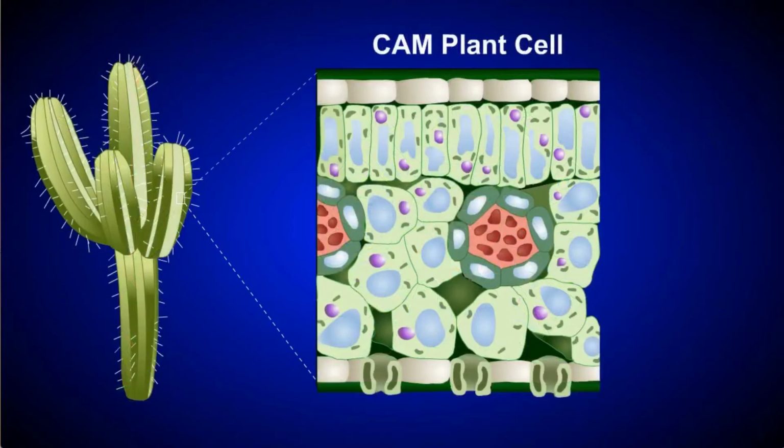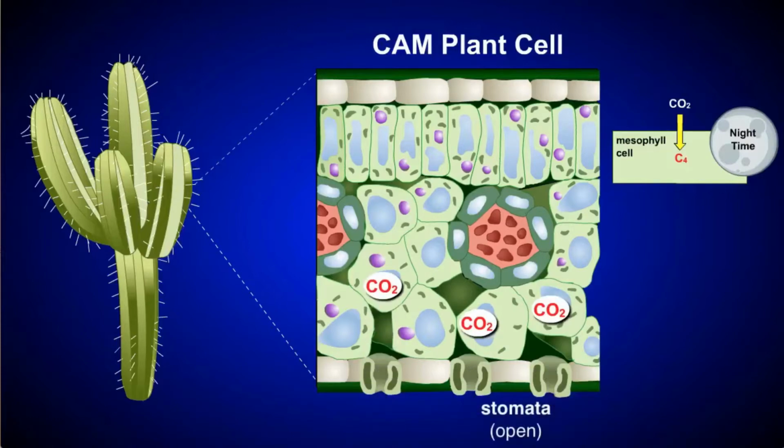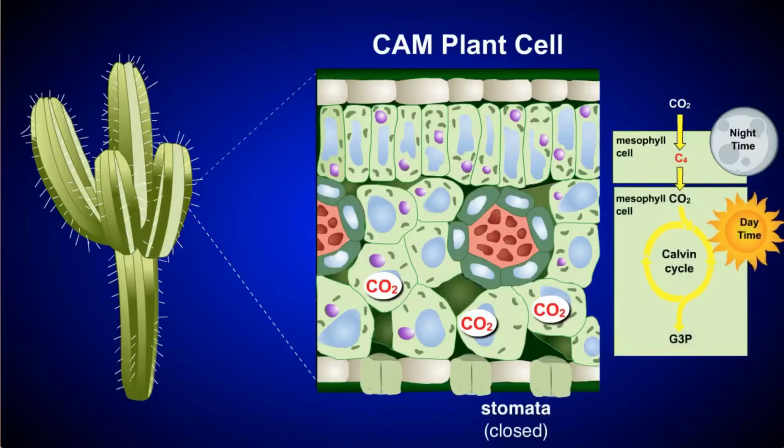A second way of addressing the problem of oxygen is to change the timing of photosynthesis. This is called CAM photosynthesis, and in many ways it's similar to C4 photosynthesis, except that the timing of the process changes. During CAM photosynthesis, CO2 is taken up during the night when the stomata are open and is fixed into a 4-carbon molecule. It's then stored until daylight as an intermediate molecule, which gives the CAM cycle its name.